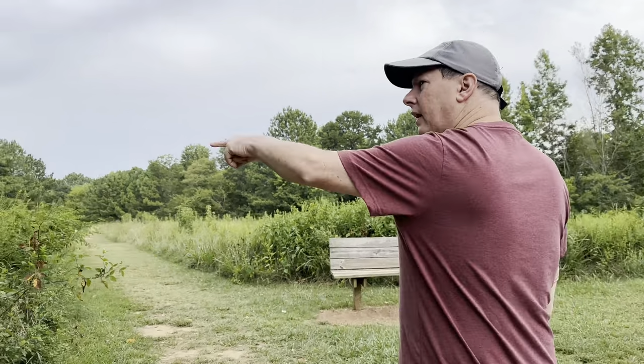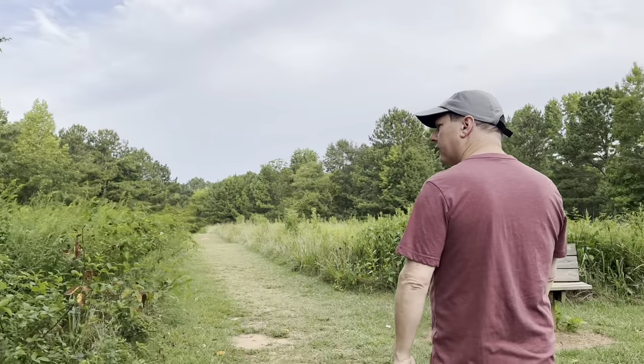Looks like there's some old house that fell down back here. Yeah, we came on a morning walk and it's really nice out here. I don't even know what it's called, but it's a Cobb County park. It's just like a garden and wildlife area, and it's really neat. So probably come back here quite often.